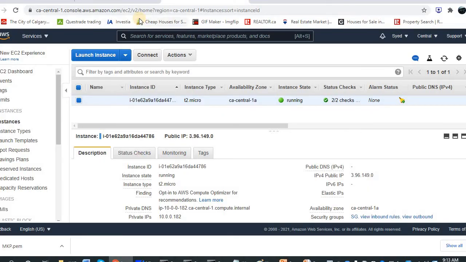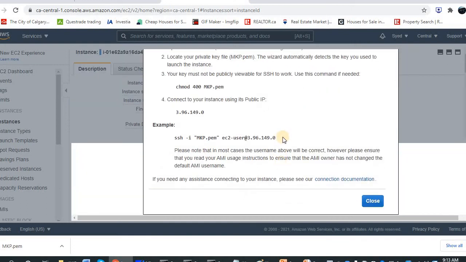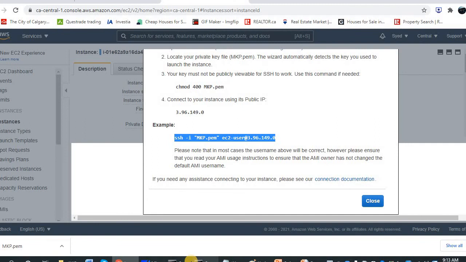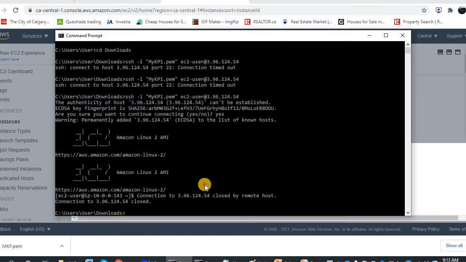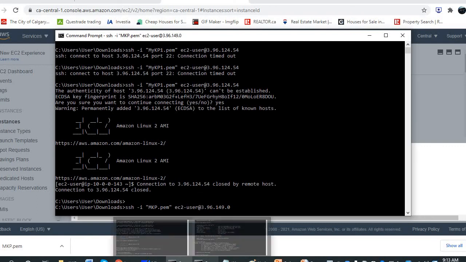I'm going to connect my EC2 instance with the public network. It's not going to work. Not this one. It's not going to work. Reason: I don't have a gateway. It will show a timeout for sure.